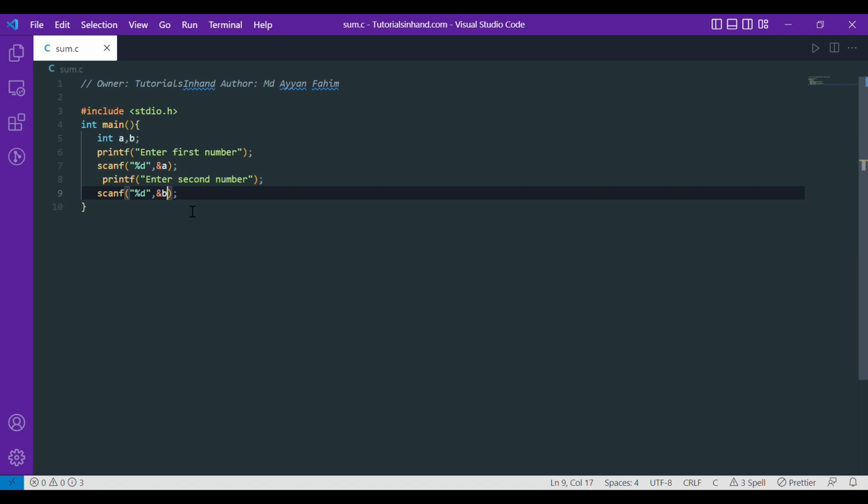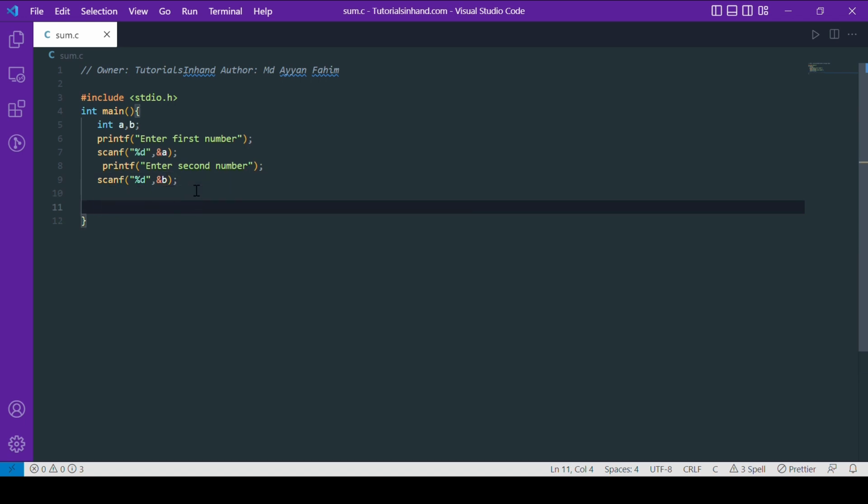So as of now, we got those two numbers, right? Now what do we have to perform? We basically have to find the sum. So what will be the sum? It will be a plus b. And in programming, talking particularly about C, we can find the sum of two numbers with the plus symbol itself. So let's print the things directly. We'll simply write "sum of numbers are", and then we will write %d, and after a comma we'll add the things as a plus b, right?